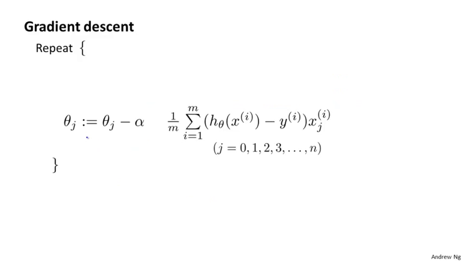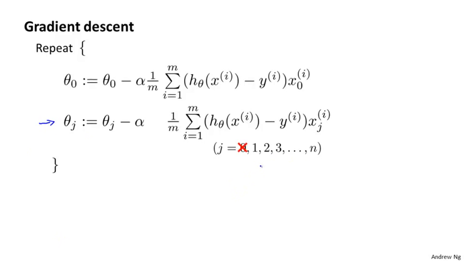J of theta. Previously, we were using gradient descent for the original cost function without the regularization term, and we had the following algorithm. For regular linear regression without regularization, we will repeatedly update the parameters theta j as follows for j equals 0, 1, 2, up through n. Let me take this and just write the case for theta 0 separately. So, I'm just going to write the update for theta 0 separately from the update for the parameters 1, 2, 3, and so on up to n.